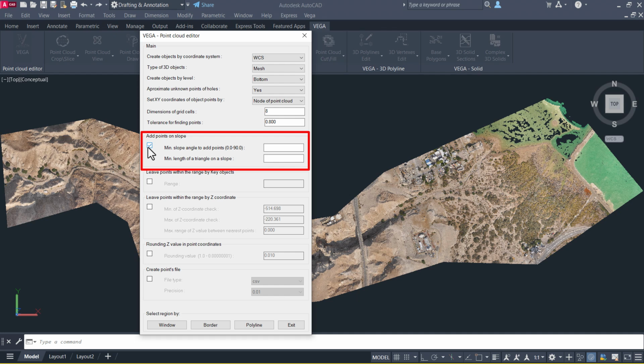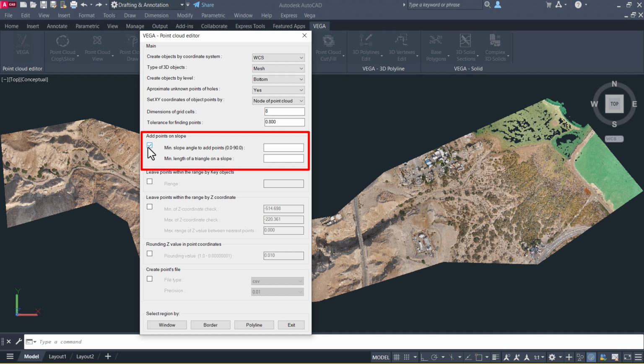These two parameters are very important for the accurate creation of an irregular network. If the parameters are not set, the program will divide the surface into triangles with a distance of about 8, and we will get the surface of the ground, which will not accurately show the places of changes in the slope of the surface. If we set the value, for example, 0.2, we will get an accurate surface of the ground. But at the same time, we will get a large number of triangles, which will be inconvenient to work with. However, if we set these two parameters, we will get both an accurate model of the ground surface and an optimized number of triangles.